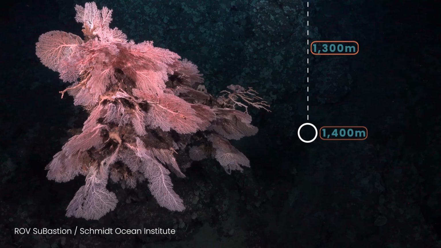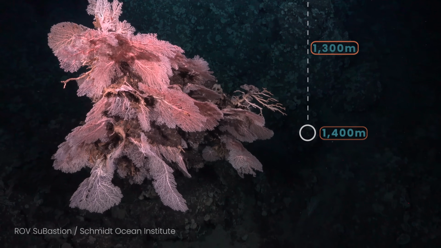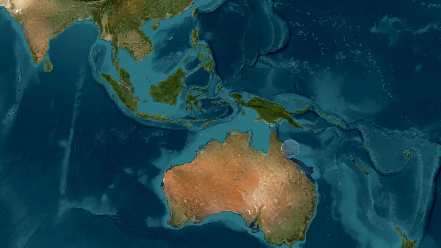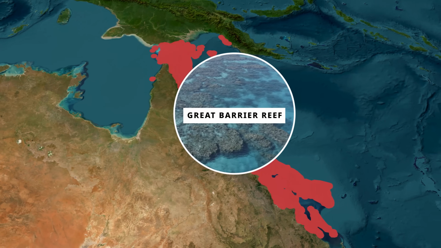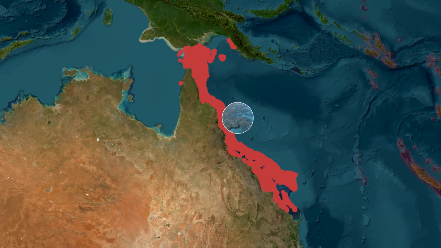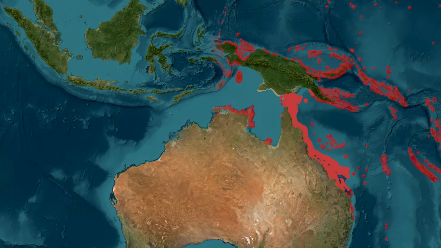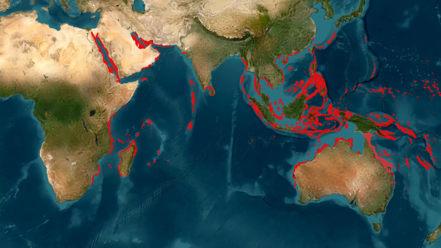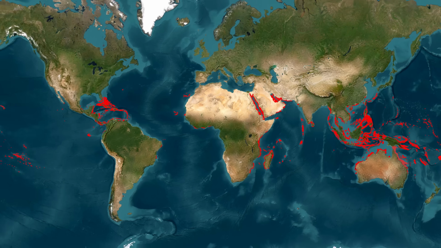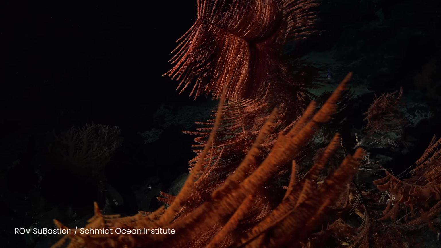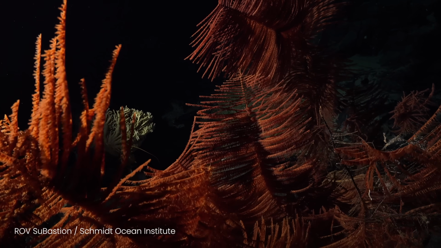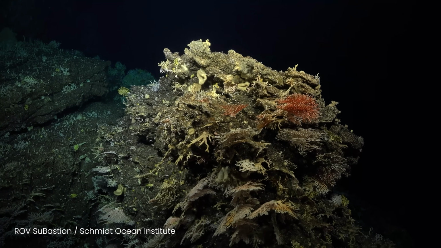Cold water corals and sponges exist everywhere on the planet. You think of shallow water coral reefs, and they occur in this really narrow band around the Earth. It has to be nice and warm, but not too hot. It has to be shallow where there's light, and that really restricts them. But deep sea corals are actually more widespread than shallow water corals.